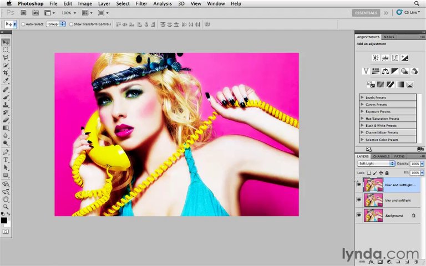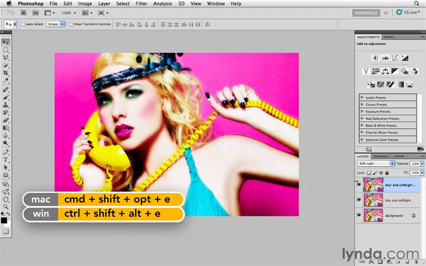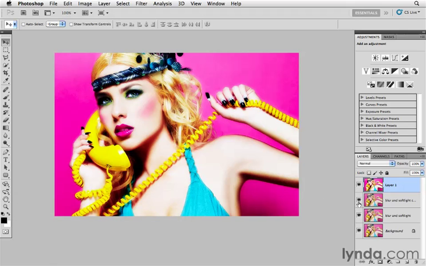Well, let's say that at this juncture we decide, you know what, we really like the overall blur, but the saturation is too much. I don't want to affect the color saturation quite so much. So what we can do now is we can merge to top by pressing Shift, Option, Command E on a Mac, Shift, Alt, Control E on Windows. We can then turn off these underlying layers. And on this top layer, we can change its blending mode to luminosity.